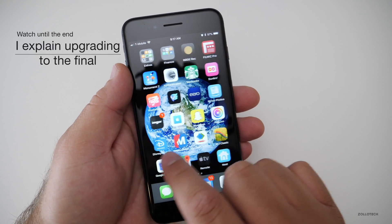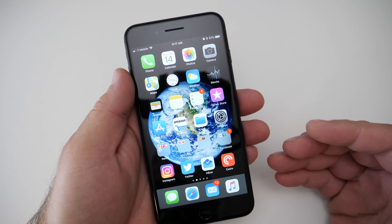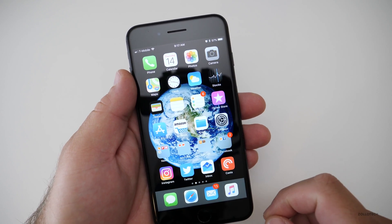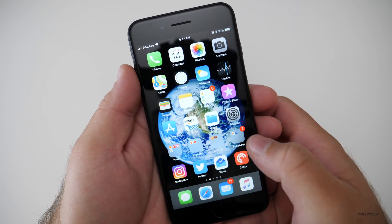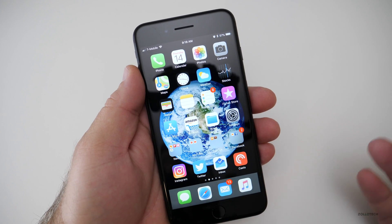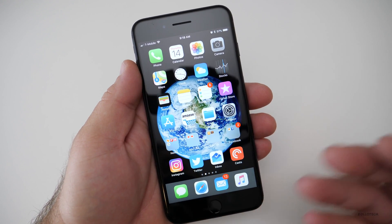So it's working really well. I'm getting pretty good battery life, basically the same I was getting on iOS 10.3.3 and some of the other betas where I got really good battery life. Now there is still 3D touch lag, and I don't know if this is going to be fixed ever or what, but this really is something that's pretty annoying, and maybe it isn't fixed on this version, or it will never be fixed.